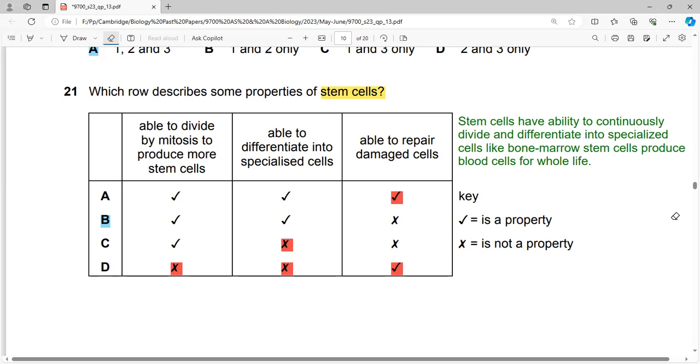So that means stem cells are present at the base of your skin, stem cells are working in your bone marrow, and they're replacing your blood. But they are not repairing your damaged body parts. For example, some people, due to body trauma or some kind of accident, lost their sciatic nerve and got paralyzed in the lower body extremities. If you lose the nerves in your body, or by polio infection, or by an accident in the lower extremities, you cannot repair it. So that is a permanent damage. Why? Because the stem cells cannot repair. So B is our correct option here.